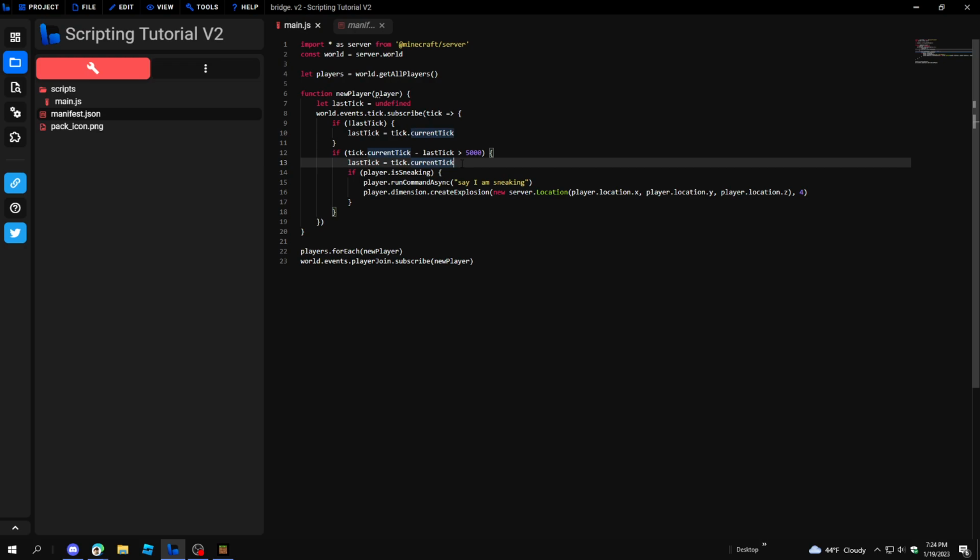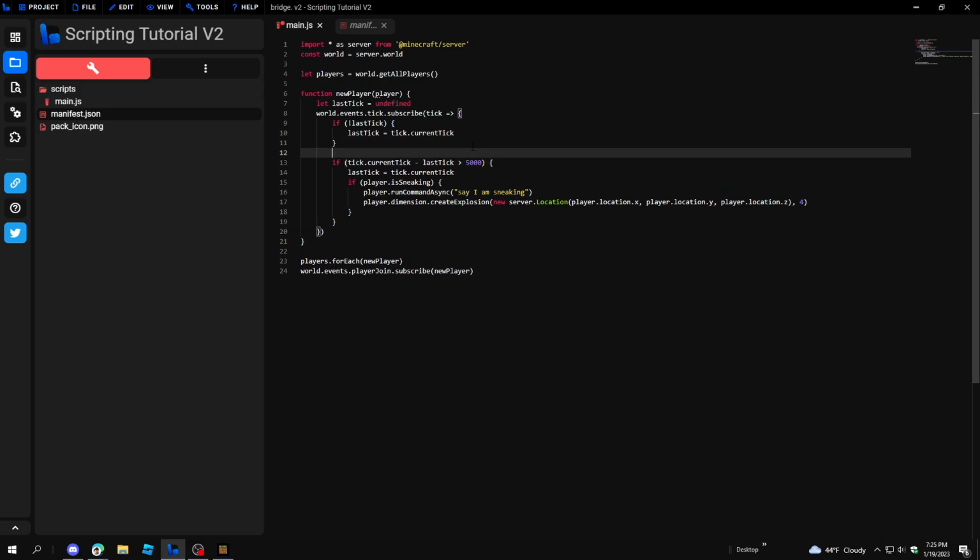So it looks like our issue with this is that we aren't really getting the real tick. So what we'll do here is we'll just player dot run. Actually, we'll just do console dot warn lastTick.